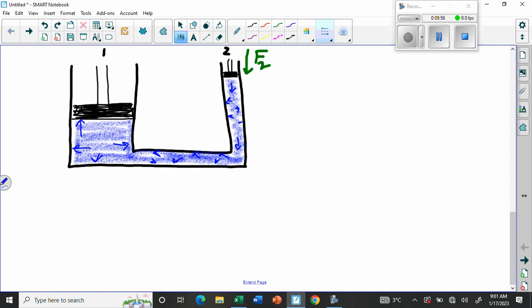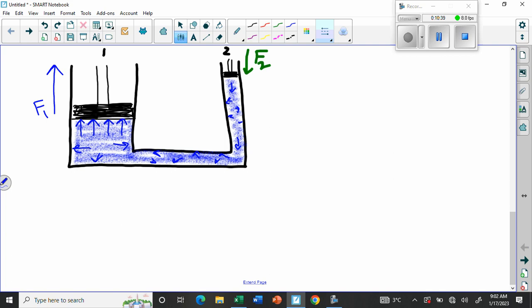But it's also going to be pushing here up against this piston, this big one. And so what that's going to do is it's going to apply a force. That pressure is going to push on the piston and cause it to move upwards. So the force applied on that, we'll call it F1 for now, because the water can't squish. Now, if we used air, what would happen is the air would compress, and as you push down piston 2, the air would just squeeze closer together, and not much would happen on the other side until you really pressurize the air. So there'd be a lot more sort of like, I guess, play in the system.